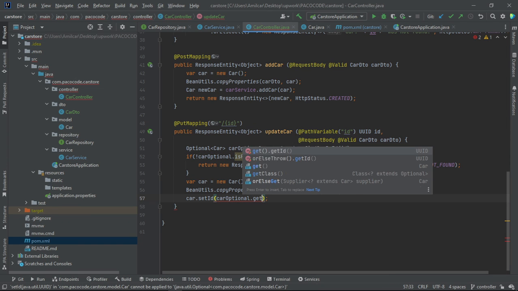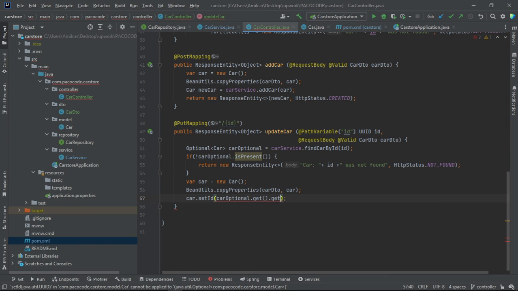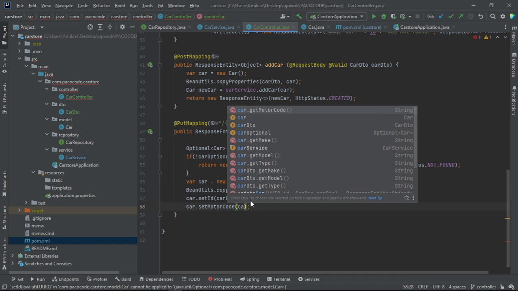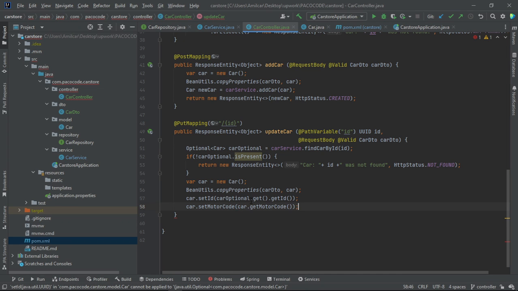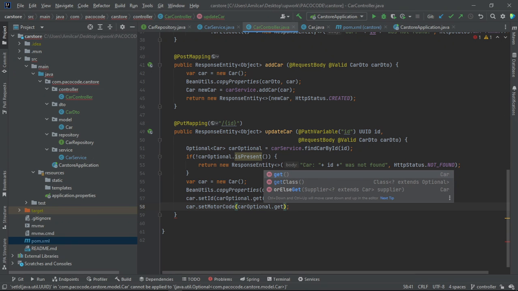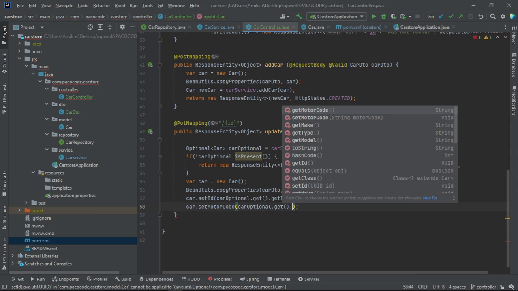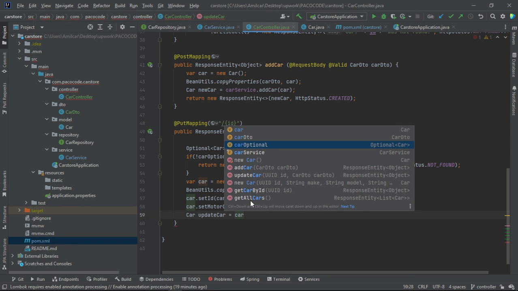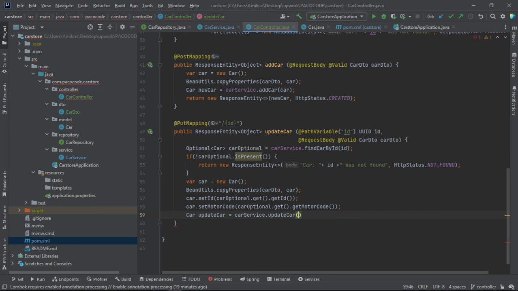So let's first get the ID. Car set motor code, car optional get motor code. That's it. And now we can save and say updated car equals to car service update car, and we pass the car.